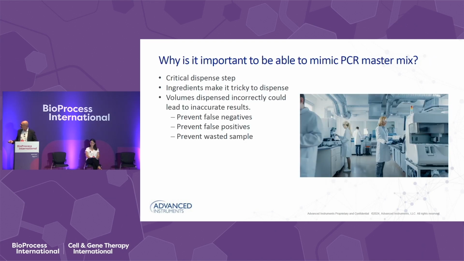Okay, so now I've got to go back. Just to quickly summarize why it's important to use a mimic for your master mix: the dispense step is a critical step in the process. If volumes are dispensed incorrectly, you can get false negatives, false positives, you're going to waste sample, and more importantly, you're going to get incorrect or inaccurate outcomes, which could affect patient diagnoses.